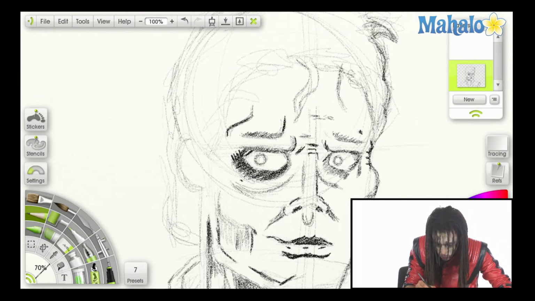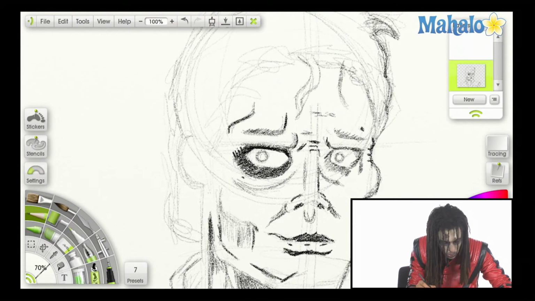I'm gonna go in there and really shade it in. So we're just adding a couple more lines right here. We're gonna darken up this line around the face, and then bringing this out, add a couple of lines right here.